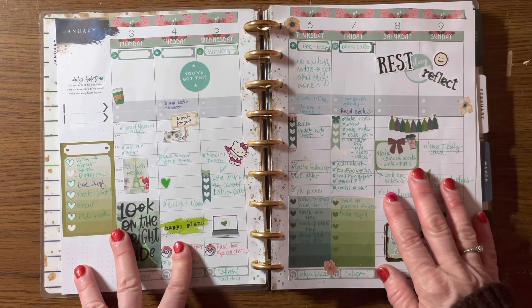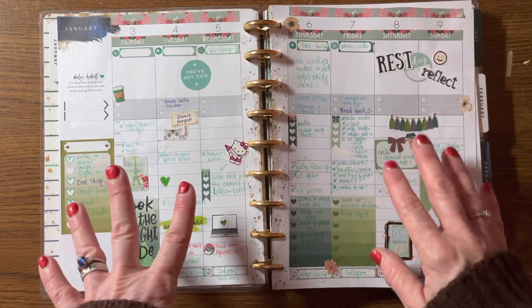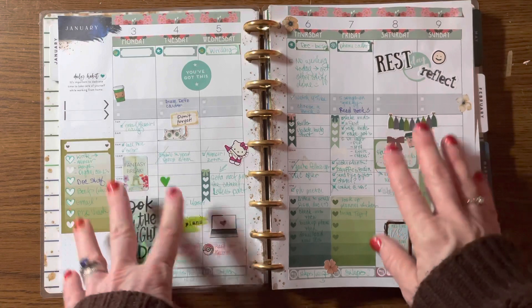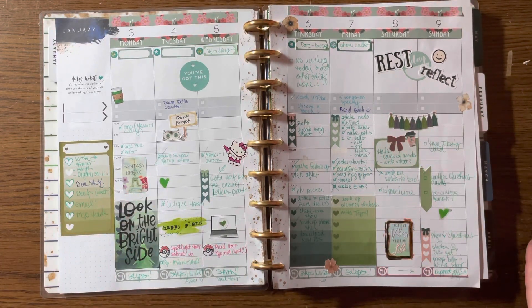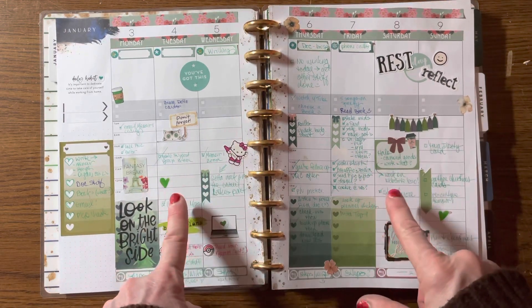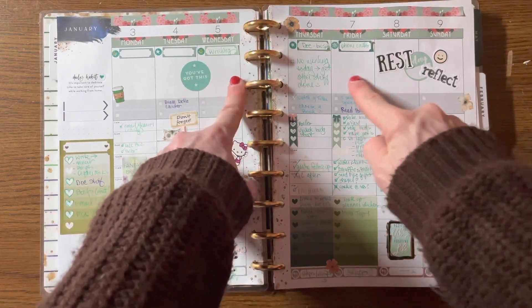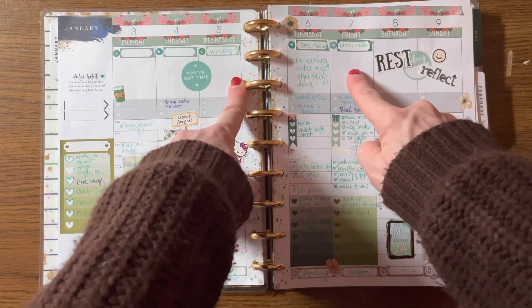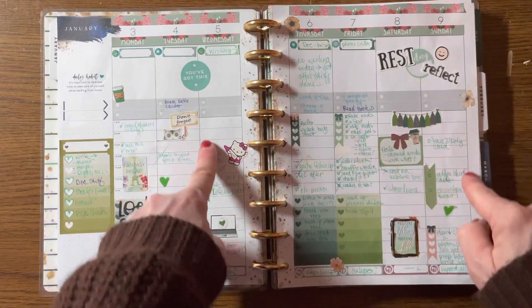Now I don't know if these shops are still around on Etsy, but I like them. They made me happy, so I put them in. After I did all that, I was still uncomfortable with the lines being here. There's no open white space like up here, except for the words. But I like the open white space as opposed to the lines.